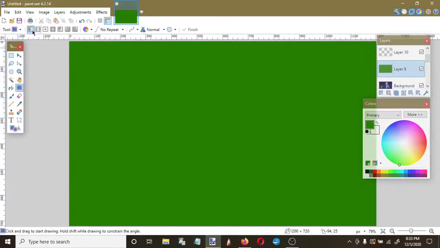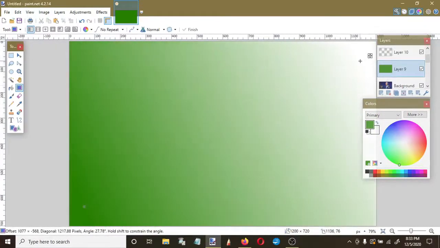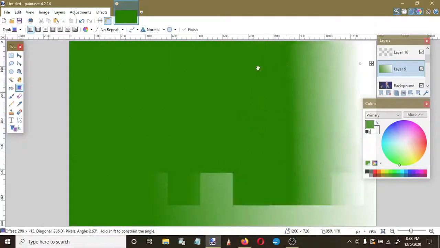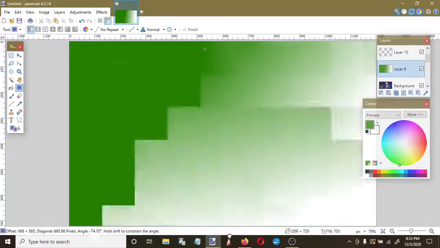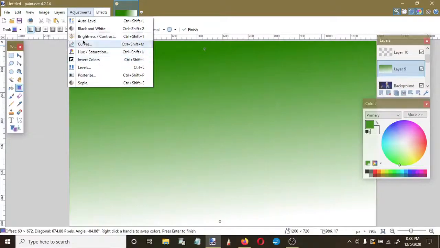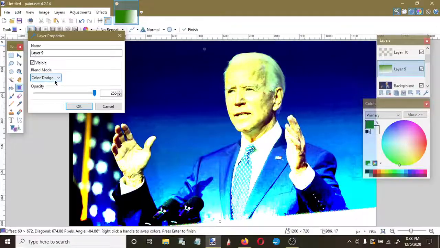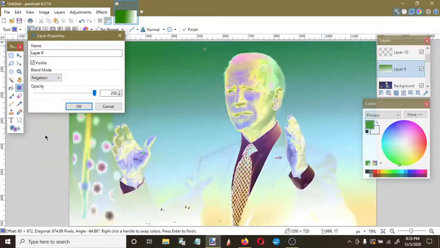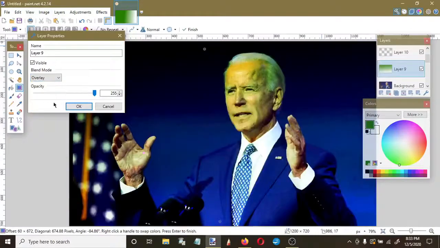And it's even more fun when we can use gradients too. So let's do a regular gradient. I'll do this one here. So we can make it look like it's green at the bottom and then white, or the other way around. Let's see what happens when we do the different effects now. Ooh. So the effect appears on one side and not on the other.